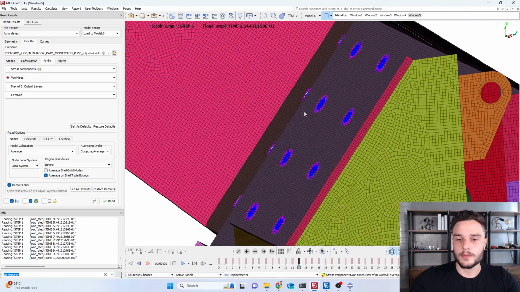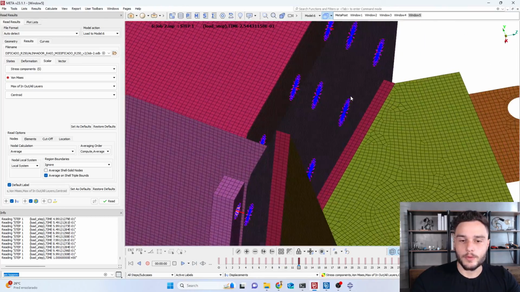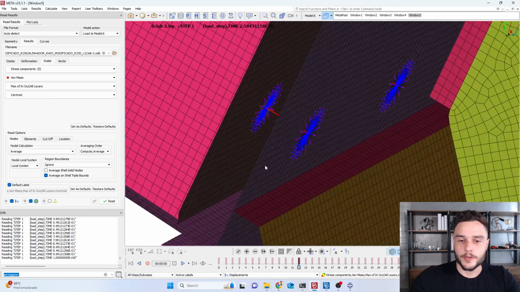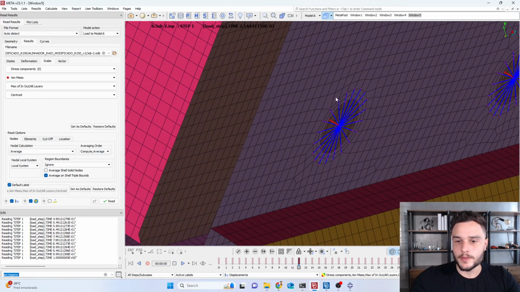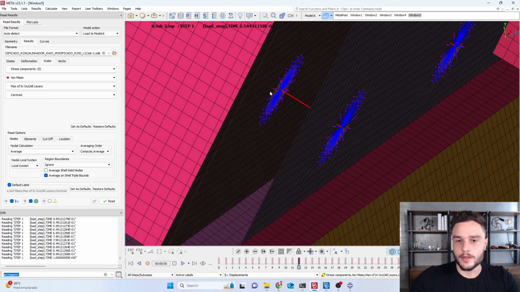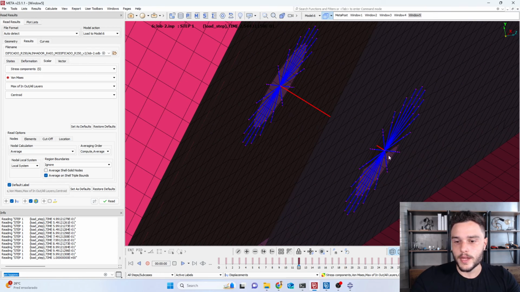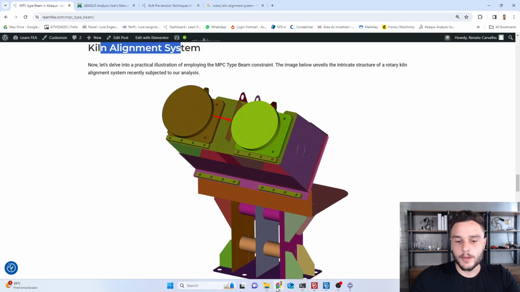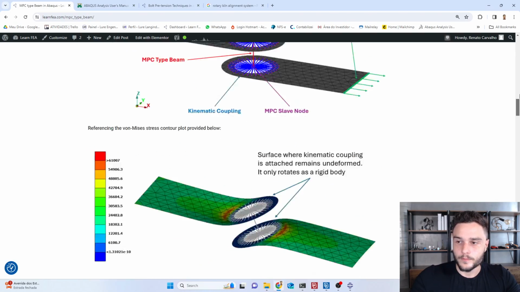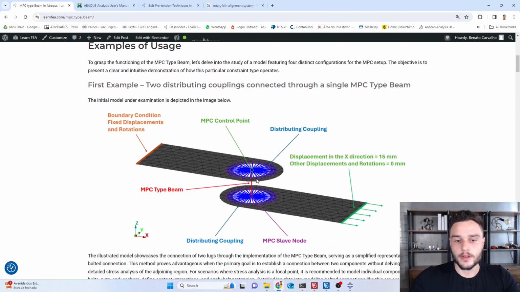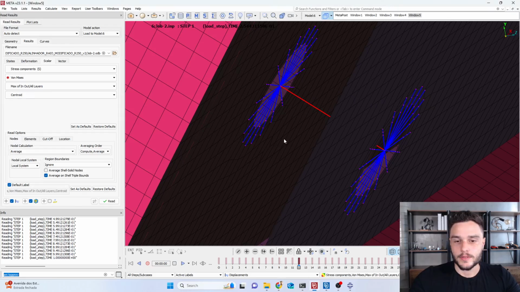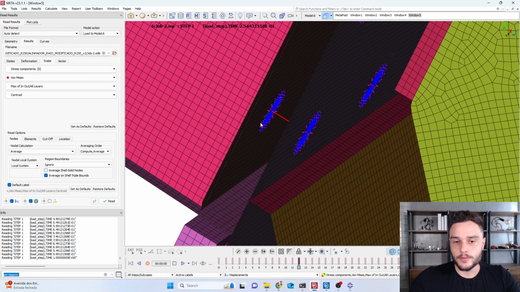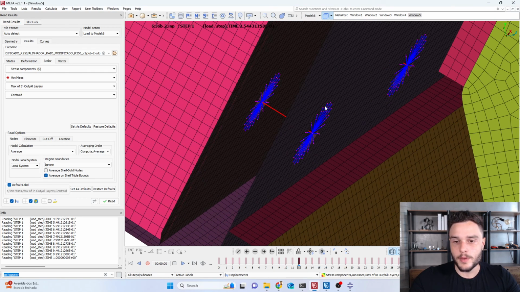These are shell elements. I don't have the thickness represented here. But you see that we have a distributing coupling here and another there, and then one MPC connecting the reference nodes, just like we have done here. In this case, I need to have two couplings and one MPC because I'm using a distributing coupling.